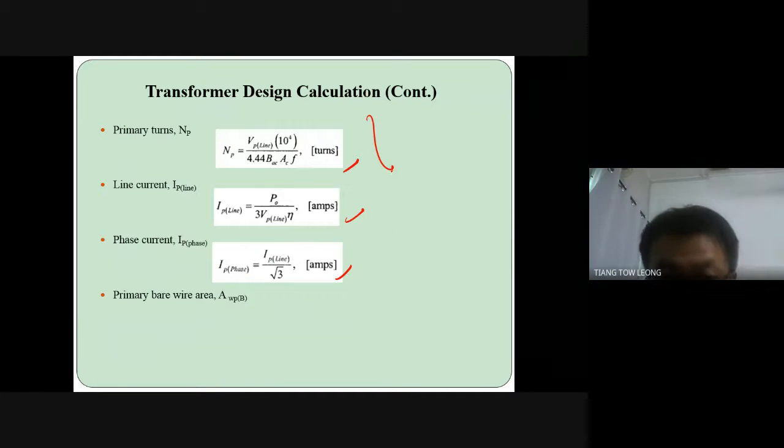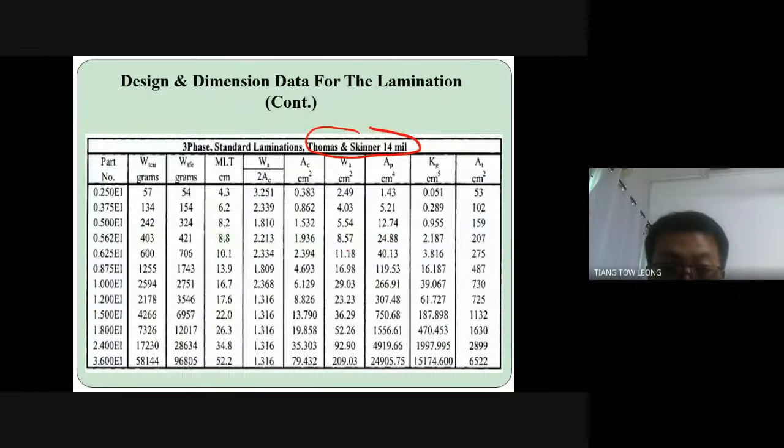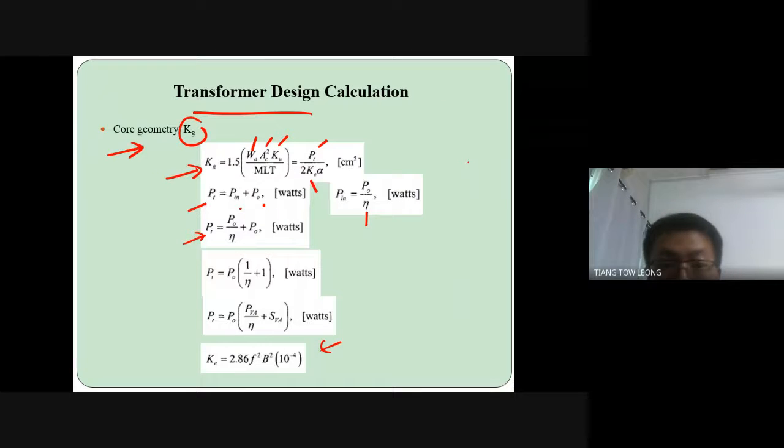In fact, this type of equation can be derived from our previous study, from chapter 1 until 5. But because the table is in different scales, if you pay attention, everything here is in centimeter, this one in centimeter square, this one is a power of 4, and this one is a power of 5. Need to be careful. So what we can do is directly plug and play.